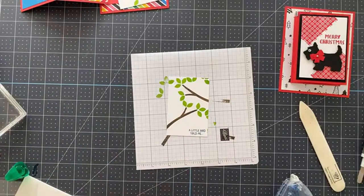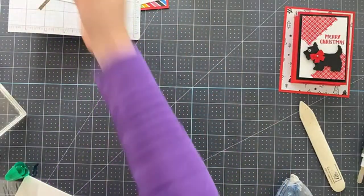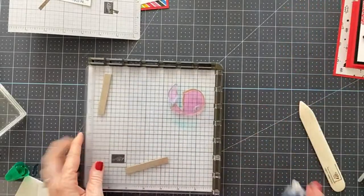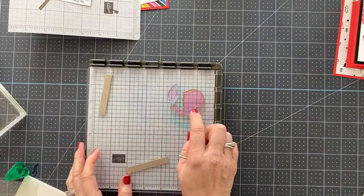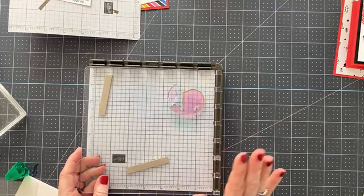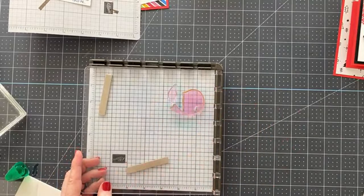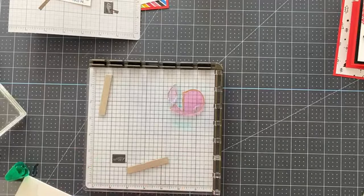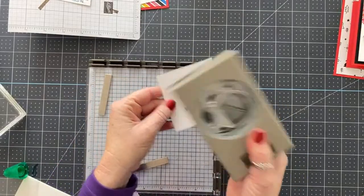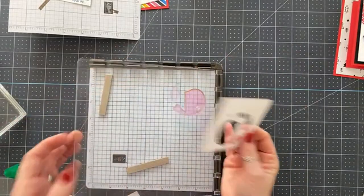And then we're going to do our birdie stamping. Now, here's where the tricks come in. This is fun. So we've got our Stamparatus here, and you can see I've already got my little bird and his wing on here. But what is the deal? Let me tell you. If I stamp this right now on a piece of cardstock, I'm going to be able to line it up perfectly with the punch and punch it out. And here's how you do that. You take your punch and you punch, okay? You punch it out. So nothing's been stamped, nothing's been punched.